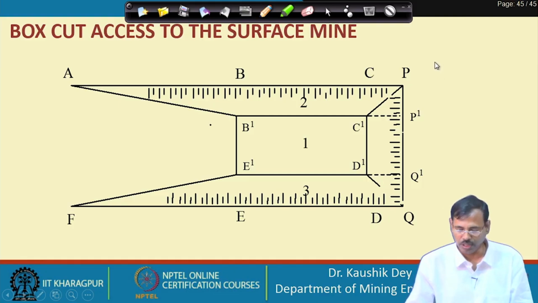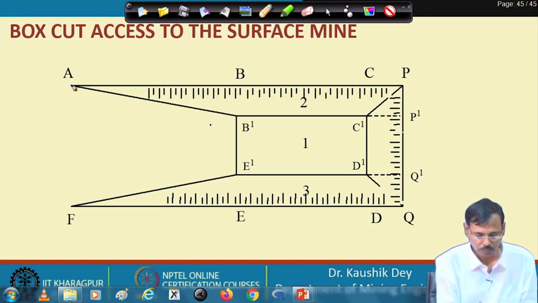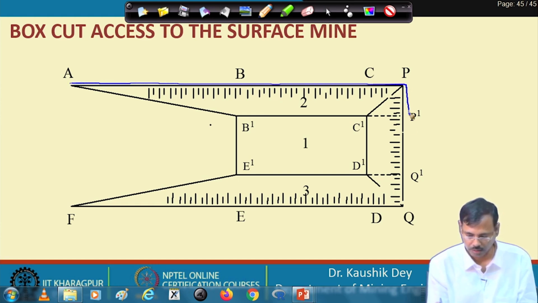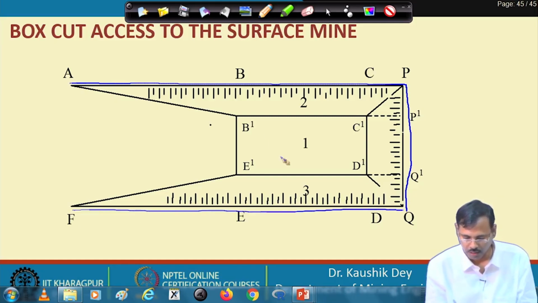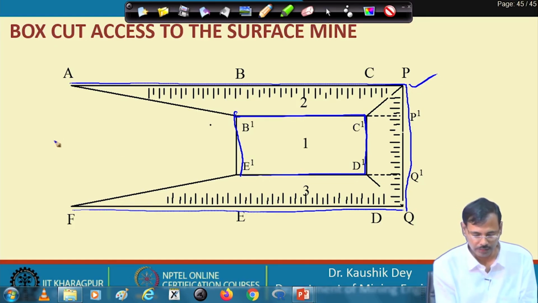So, in the plan view, what you can see is basically a box cut. This is the opening made in the lower level, this is the upper level, and this is the ramp.